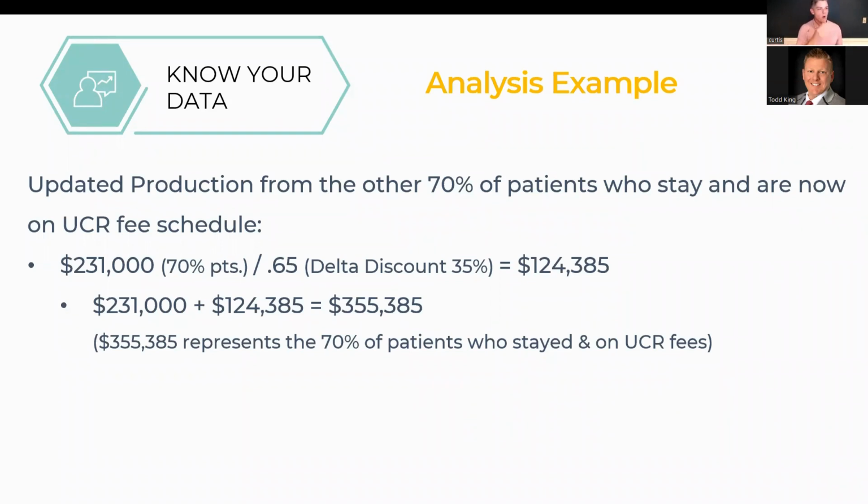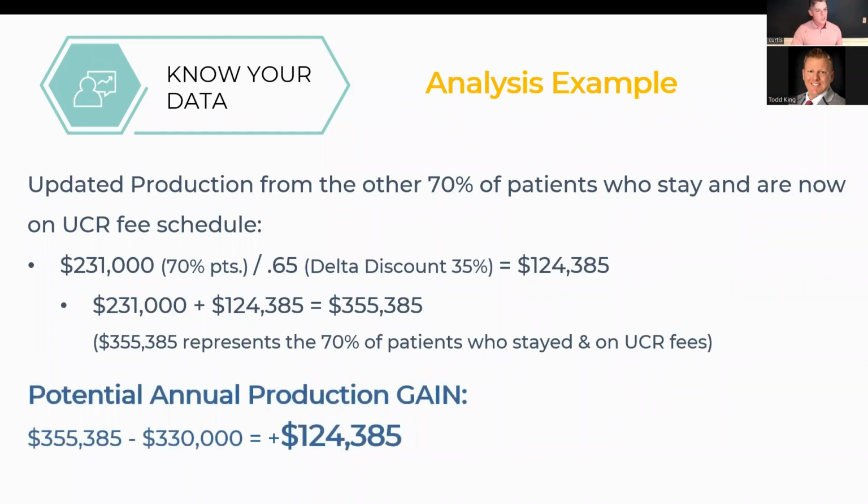We'll show you how much you're making up on the back end. And guess what? All of a sudden, you go from 70% retained at the Delta fee of $231,000 going to UCR. That $231,000 value from the 70% remaining jumps up to $355,000. So that's a potential annual gain of $124,000 just by increasing that, which takes it to $355,000, which is a pretty great thing. I think I did the math on this, and I think the threshold for going into the negative, which is not a bad thing, by the way, right? If you lose some patients in the short term to open up more real estate in the long term, that can be a great thing because you can mitigate that with things like new procedures that you bring into practice, right? I'm pretty sure this office brought on sleep apnea, so they were able to mitigate even more and not have to deal with any more loss than necessary, right?